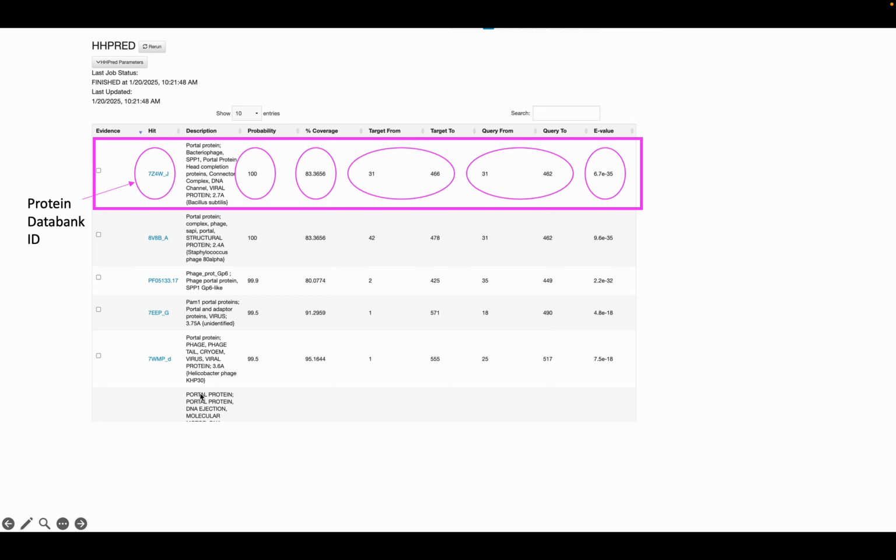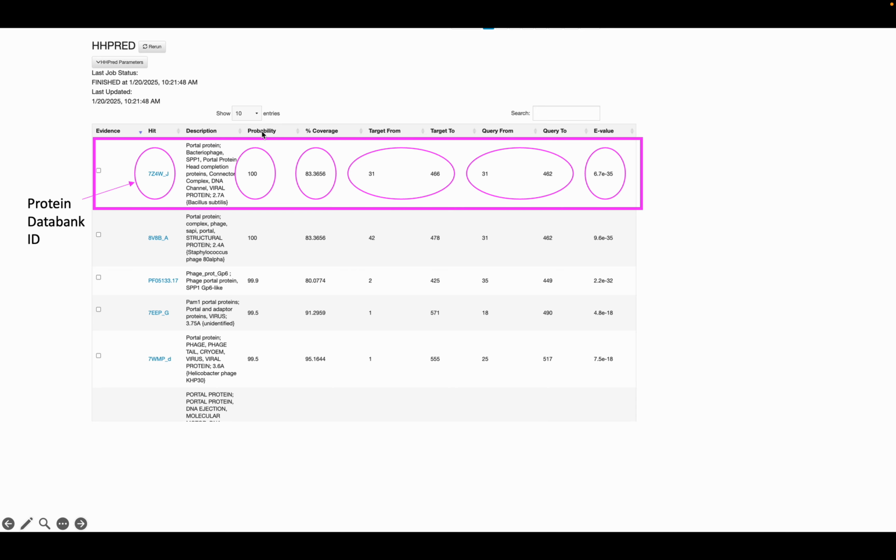The description of the protein is here. We really want to be looking for proteins that are from either bacteria or phage. If you see hits to human proteins, and you may get hits to human proteins, those are not likely to be super relevant to any function that we would be calling in a bacterium or a phage. And so try to stick to hits to phages and bacteria.